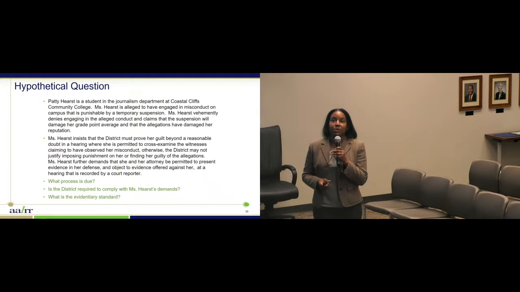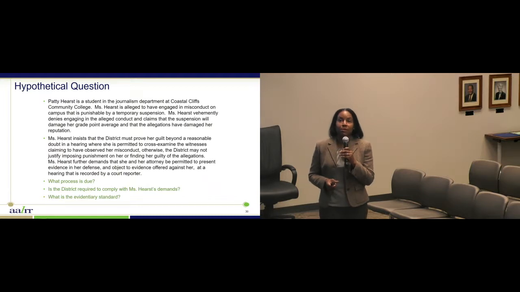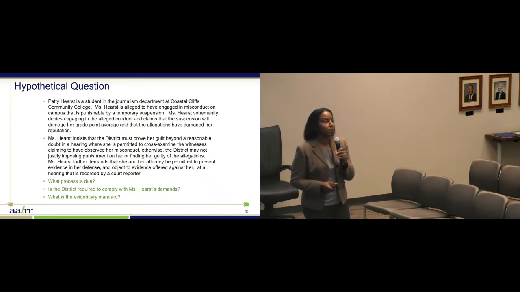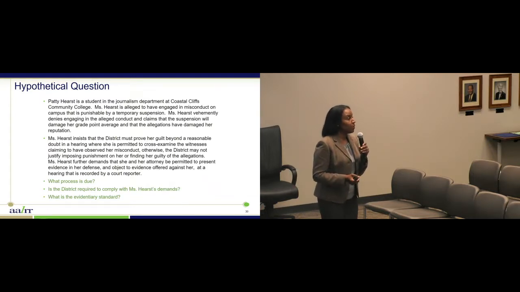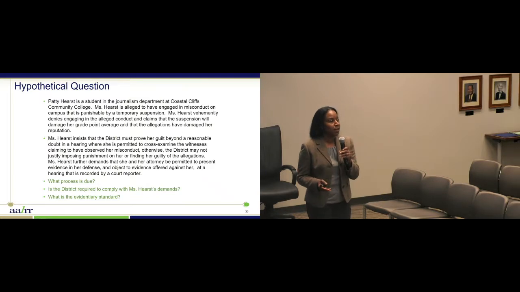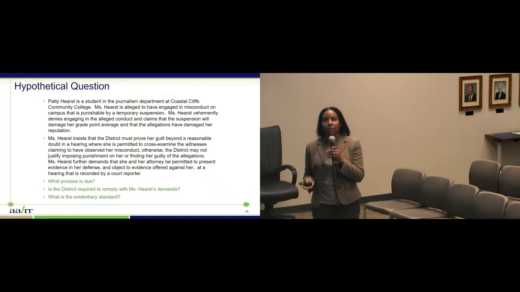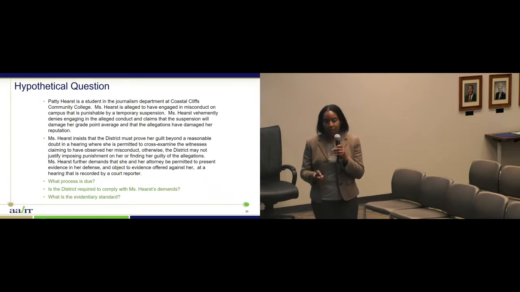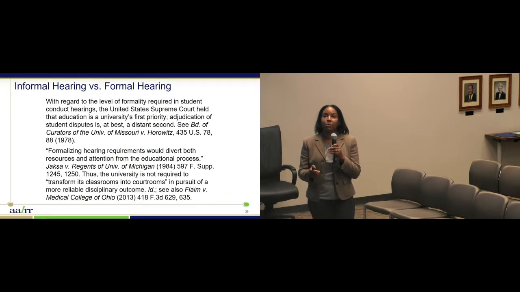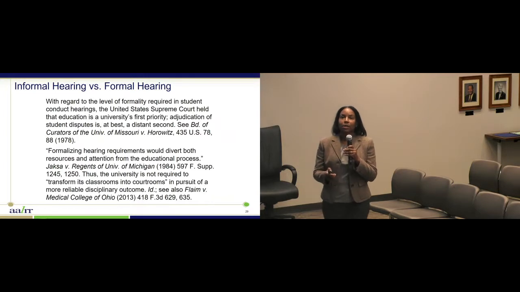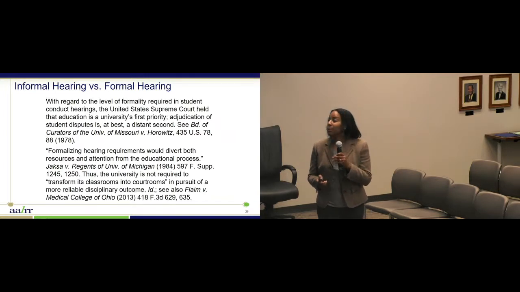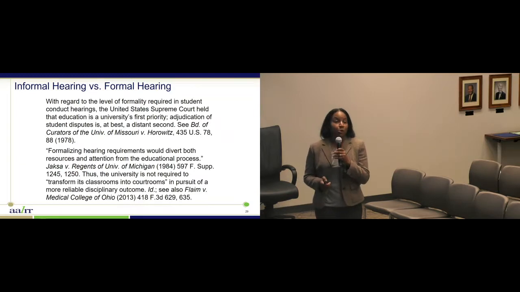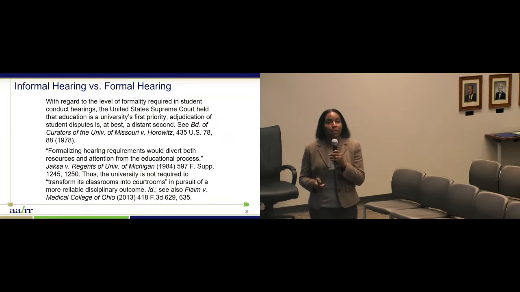Now, the evidentiary standard is preponderance of the evidence with respect to student conduct issues. And the reason that is because it's an informal hearing process. And if we use a higher standard, then that means that there has to be a different level of research and adjudication. And that takes us back to the cases that we see, formal versus informal hearing, which are on slide 29, that talk about the first priority of the district being education.